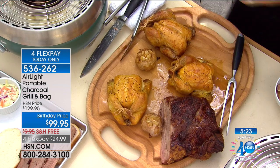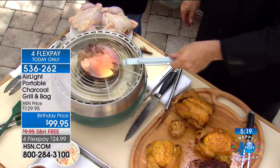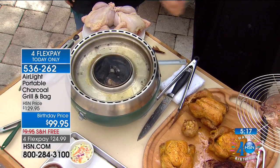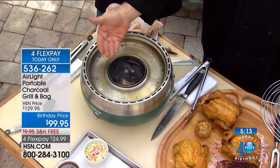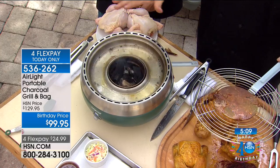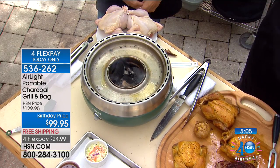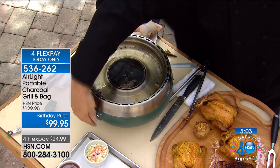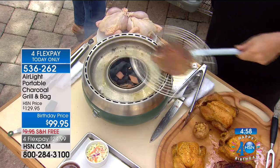All you need to do, and I want you to watch this, take your tool. You can do this with food on or food off. That gives you complete access to all of your fuel and your wood chips. If you've got one of those giant smokers, this is actually quite a thing to try and do, to get to this fuel. You need gloves, you need this, you need that. All I need to do, if I need to get to it, add a little bit more, go ahead and turn that fan up and add my wood chips. So guys, watch this. I'm gonna go ahead and put that on.